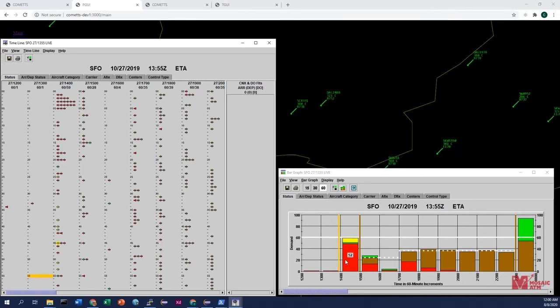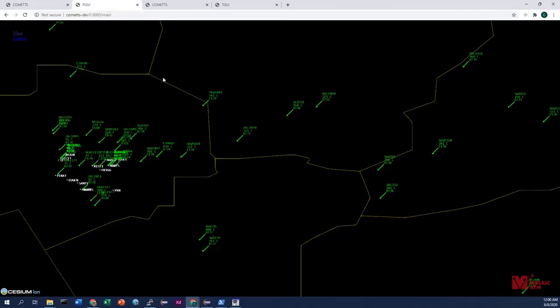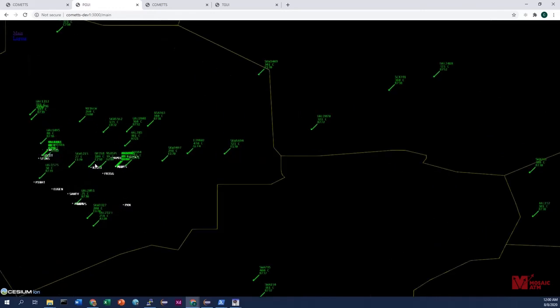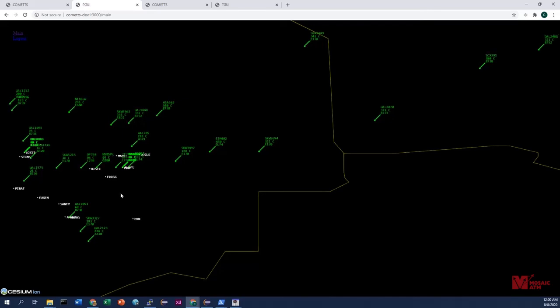And by using this environment, and as you recall, we've been running at 5 times normal speed this entire time. So literally they could run through this scenario 5 times in the same period of time that it would take to simply observe the scenario once if it was done through observation in real time, and even then it wouldn't be possible to manipulate the data the way we are manipulating it here.